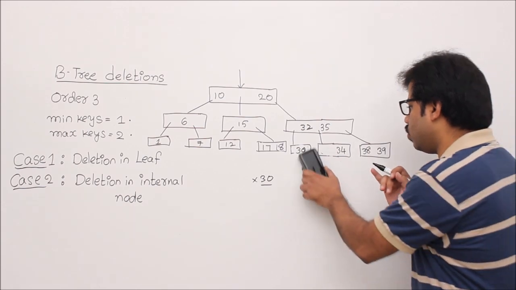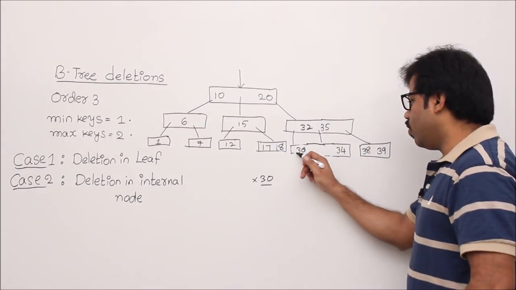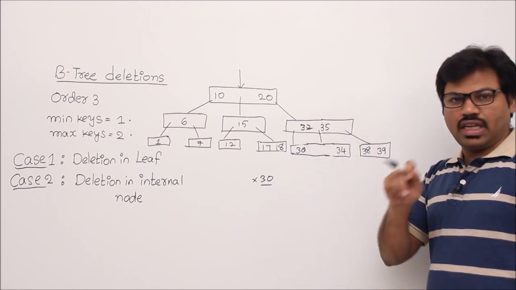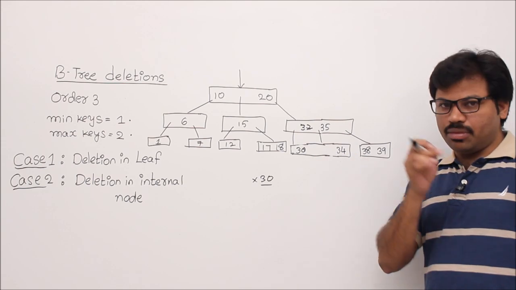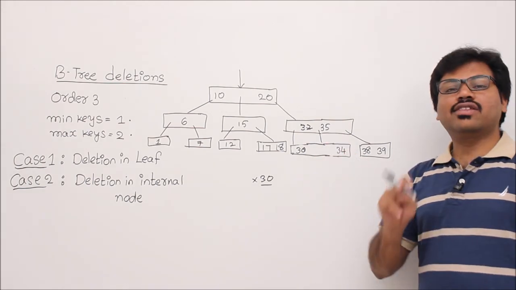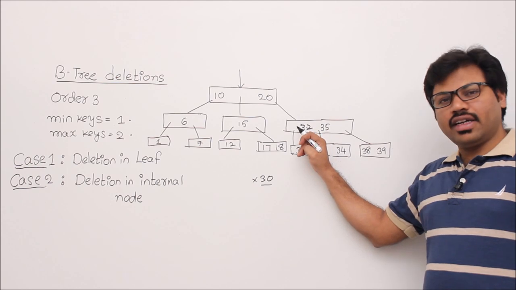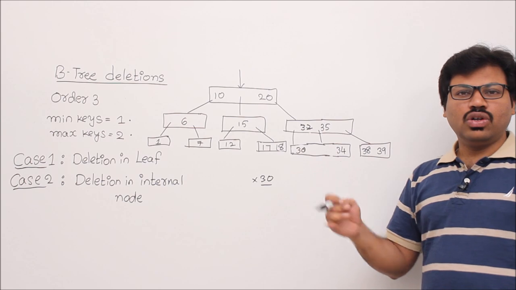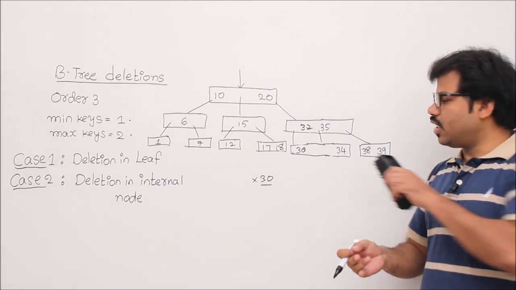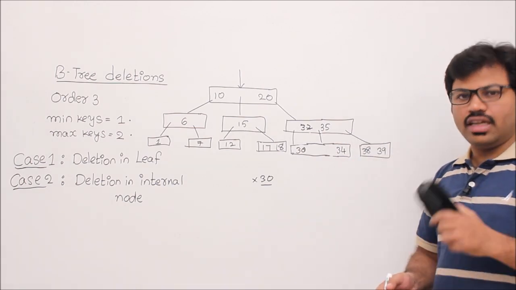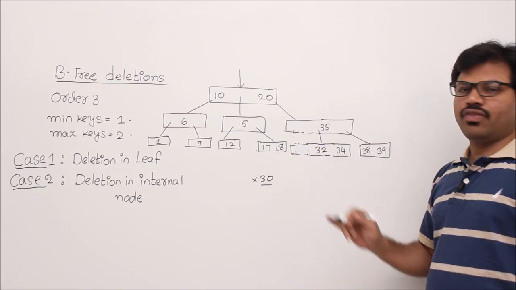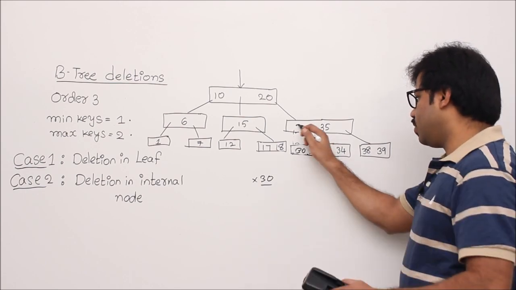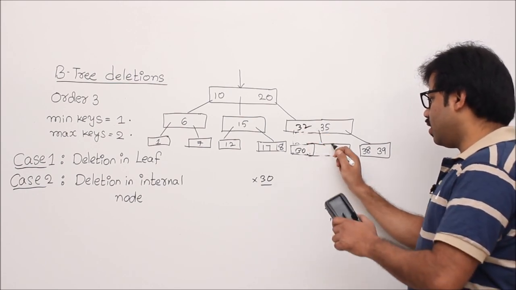Whenever you merge these two nodes, it will become 30 and 34, but in a B plus tree we simply deleted this key. Here we should not do that, because 32 is a very important key. 32 has two duties: one is anchoring, and second it has a record pointer. So if you simply delete 32, then you can't access 32. Really, 32 is part of your file, so we can't delete it here. The remaining things are only 30 and 34. Let's summarize. There was 30, 34, right? And 32 between them. This was separate, this was separate.